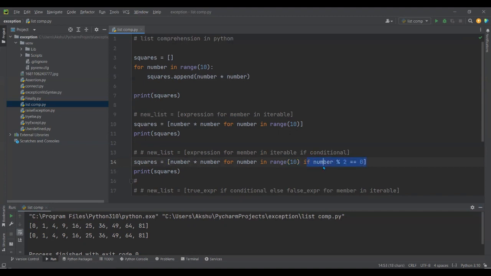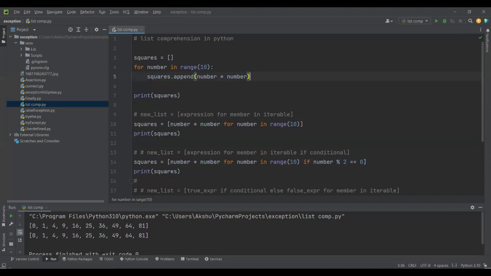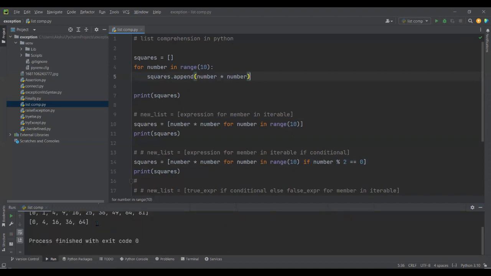If this condition becomes true, I calculate the value. When I print the result, I'll get only the even numbers' squares. So you can use a condition, and based on the condition, calculate the desired values.